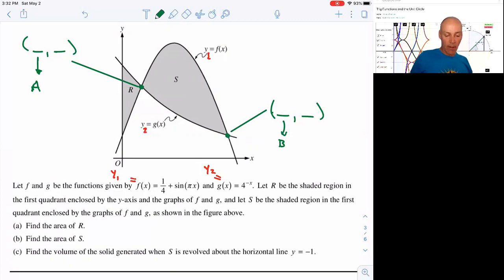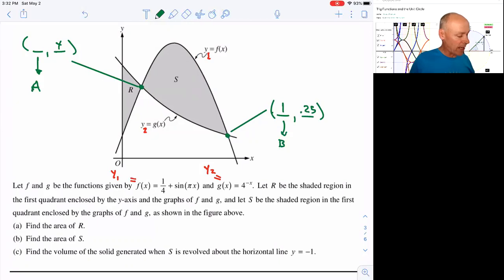So I go second calc, option 5, intersect, first curve, second curve, and now I just move my cursor close to that intersection point. Oh, that one's easy. That one's just going to be at 1. Okay, that's actually 1, 0.25. I didn't even put the y value on that first one. Again, I don't care. Okay, so I've got my two x-coordinates of the points of intersection, and now I'm ready to start answering my question.